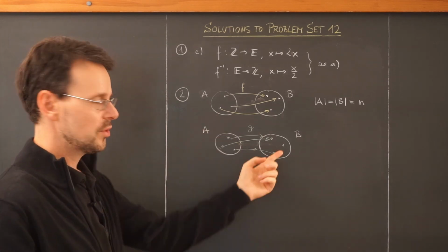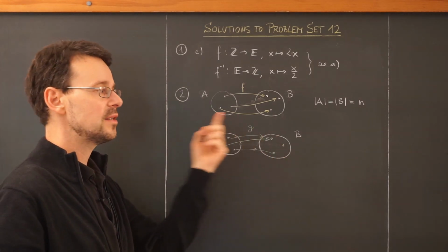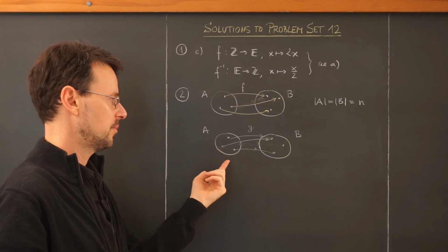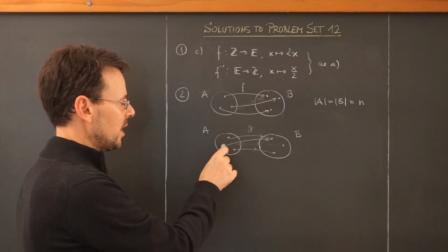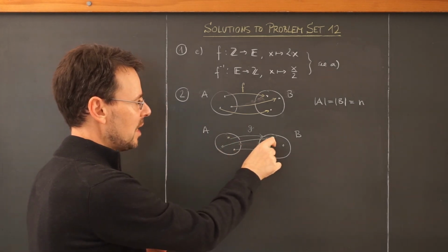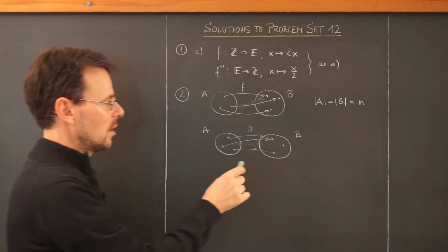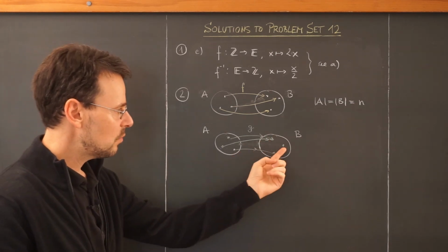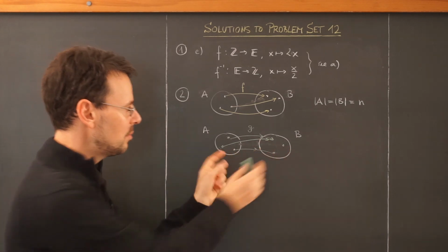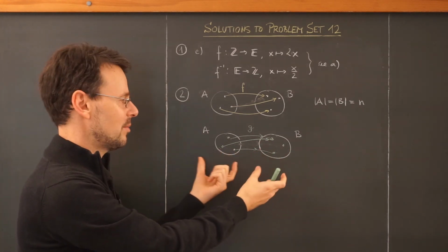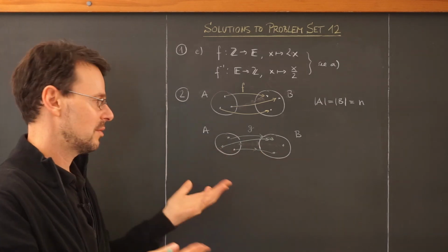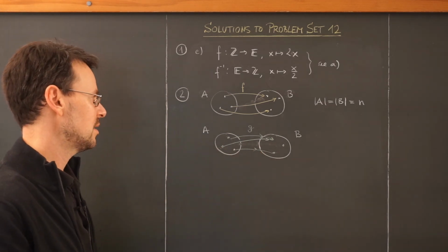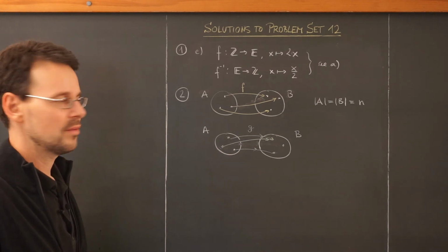Assume we have a surjective map g that is not injective. What would happen? If it is not injective, there are at least 2 elements here that get mapped to the same. But then automatically at least one element here cannot be hit because it's the same number of elements, right? So then g would not be surjective, in contradiction to our assumption. It is surjective, and that is already it.